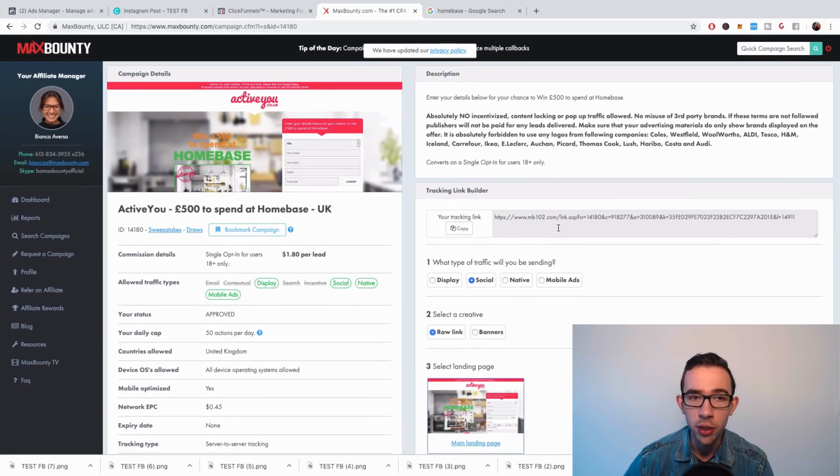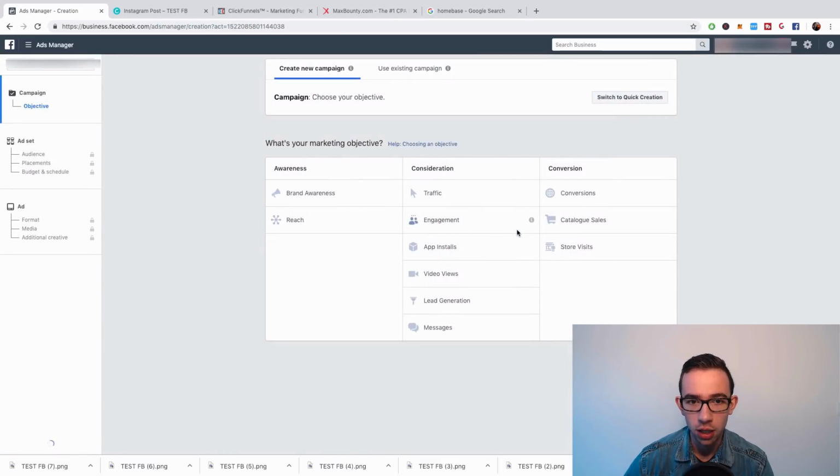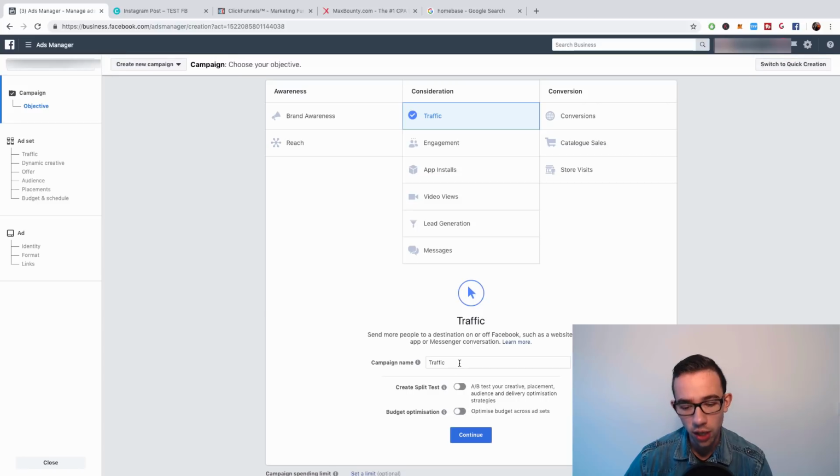We did the offer, we did the funnel, we did the images. Now all we have to do is go inside the ads manager and create the campaign. So what you're going to do is press create, click on traffic.